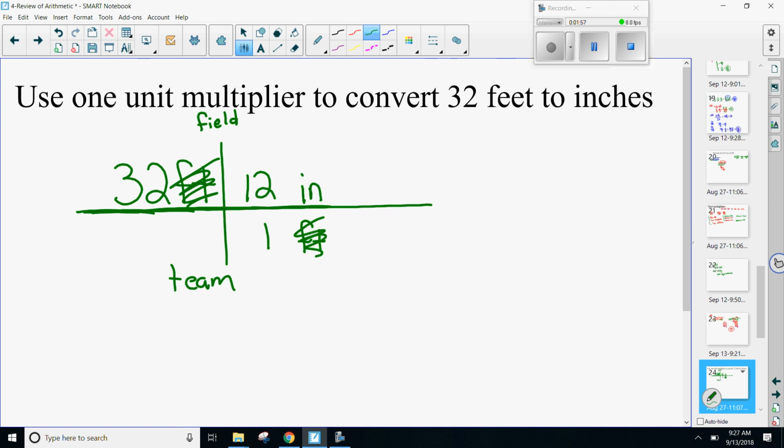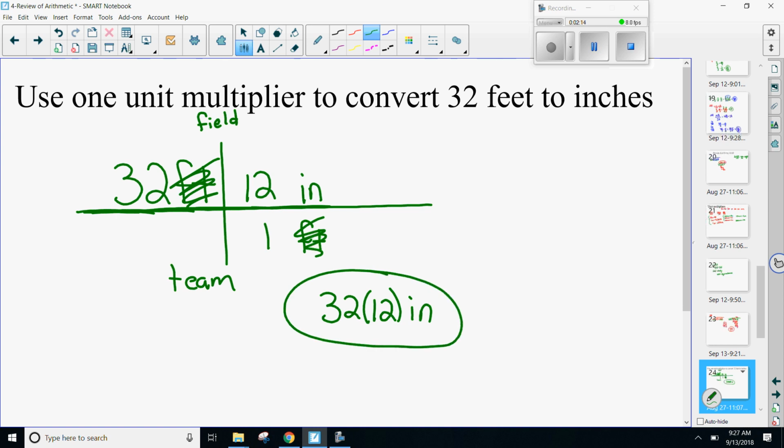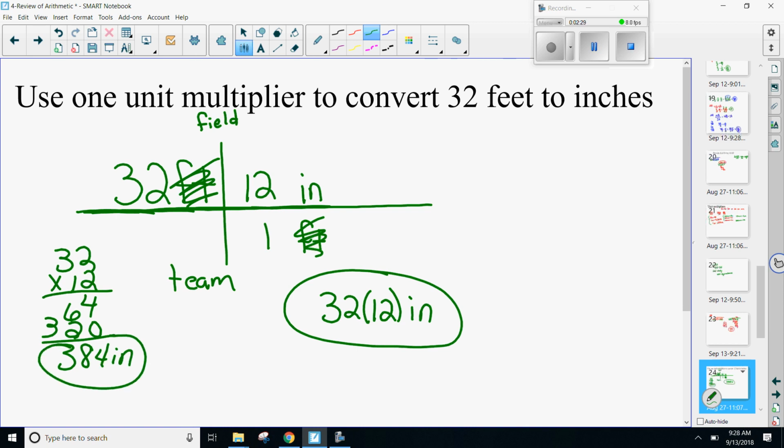So how do I write my answer? How would I actually solve that? These are fractions. You multiply numerators together, you multiply denominators together. The way you show your answer, you're going to take 32 times 12, and the units you're left with is inches. This is your answer. I don't expect you to sit there and do this. You don't have to do this. Because some of the calculations are going to get a lot more difficult. Could you possibly do it? Sure. Do you have to? No. You can just show your answer right there in that format. I would take 32 times 12, and that'd tell me how many inches I have.